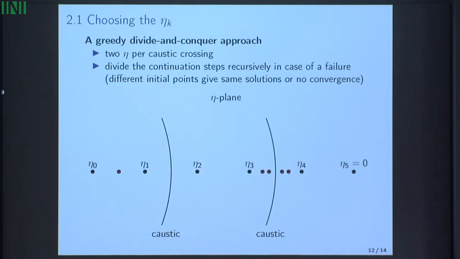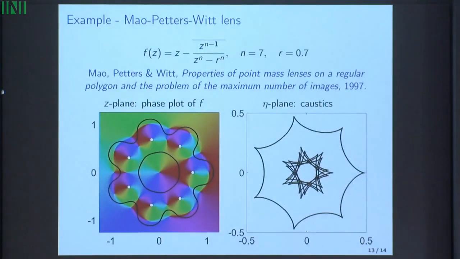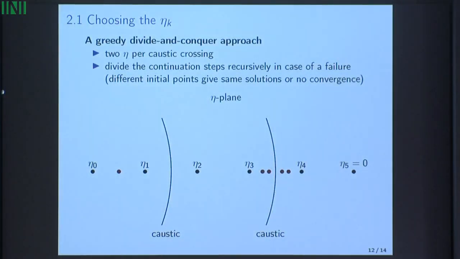Good. So then our method is somewhat complete. Just recall, we start with an eta naught, choosing this eta naught outside of all caustics, and we try to find then the distinct solution close to the poles. If this is not working, then we increase the eta until it works. This will work, we know this by the theorem. And then we do the transport phase. We choose the etas in this way, so with a greedy divide and conquer approach.